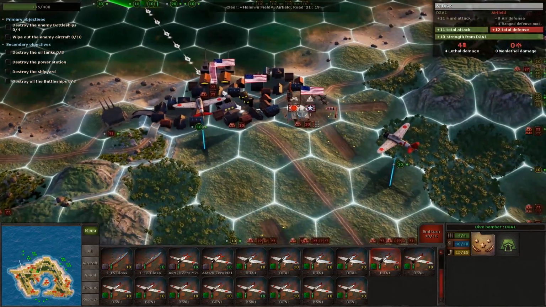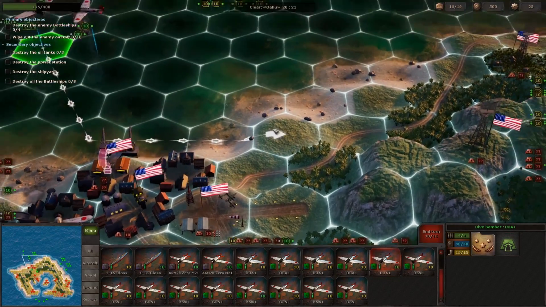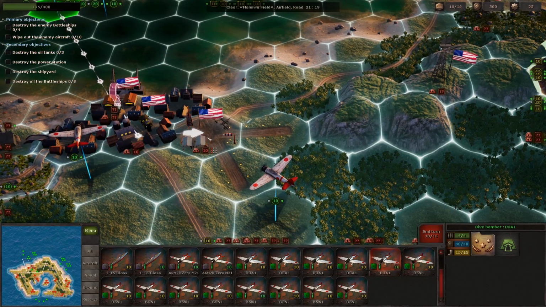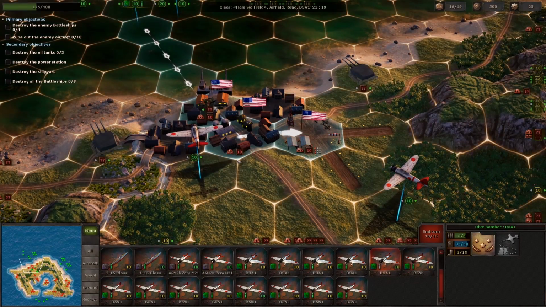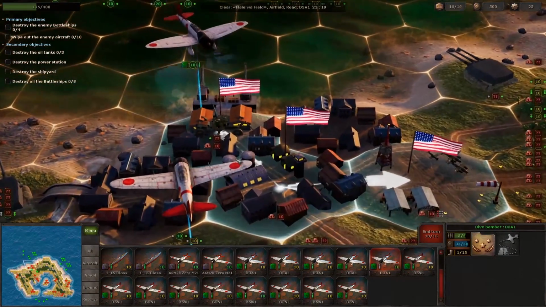This is a dive bomber. All right, let's go ahead and hit those American planes. Let's see if they can drop on top and do some damage. I think we can only hit the building here, not the planes. So let's try that. Yep. Drop it on them, boys.